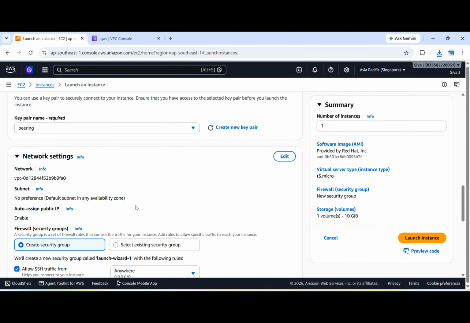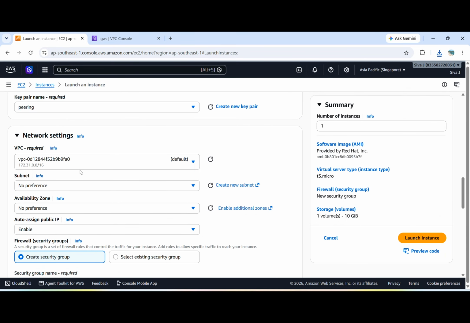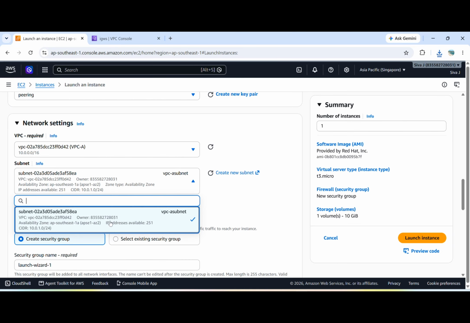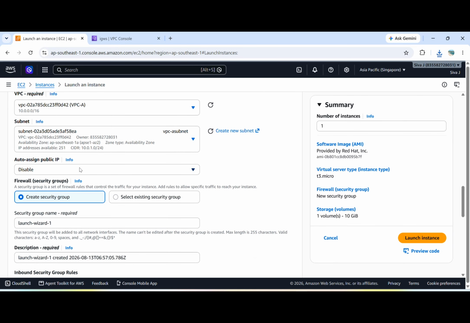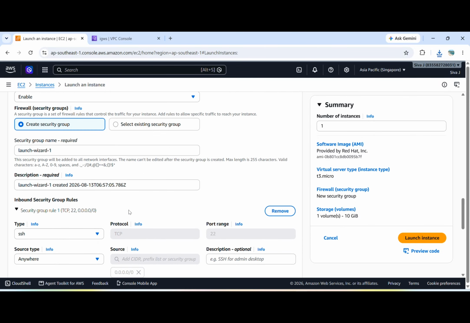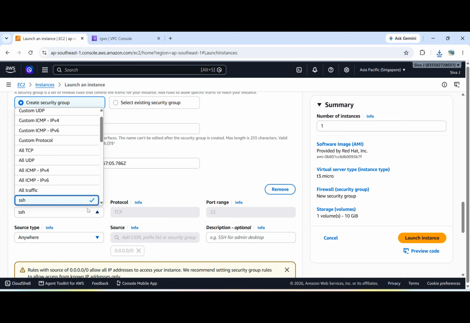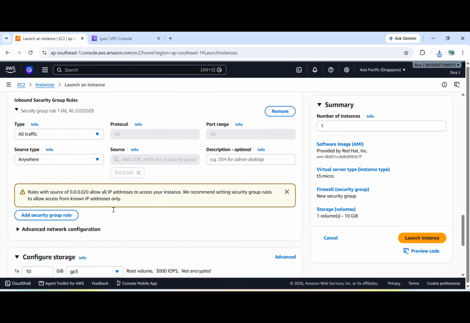Created the key pair. Edit the networking settings, select VPCA and select the subnet. Auto-assign public IP, you must enable it. For SSH, I'm allowing all traffic for now. Okay.